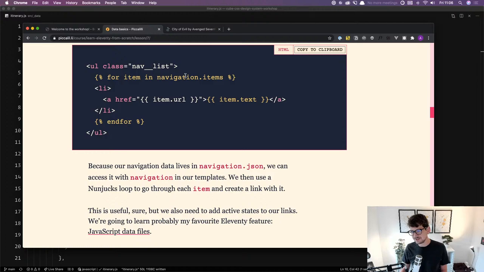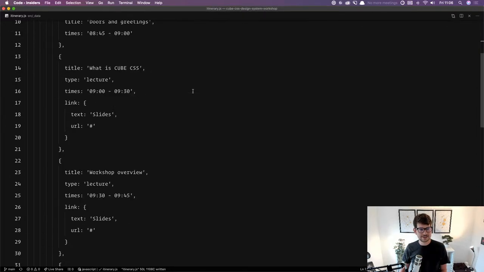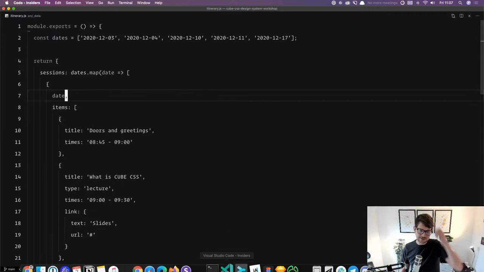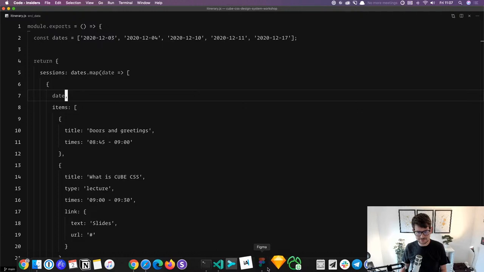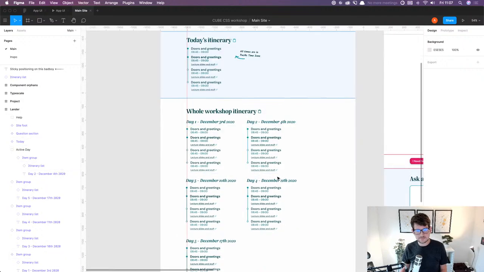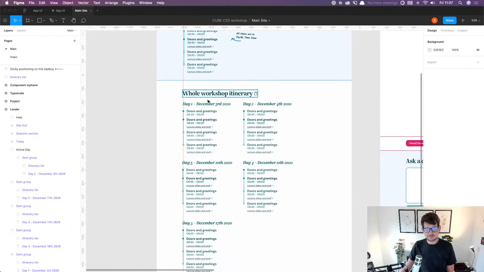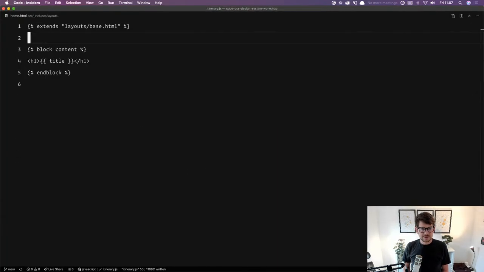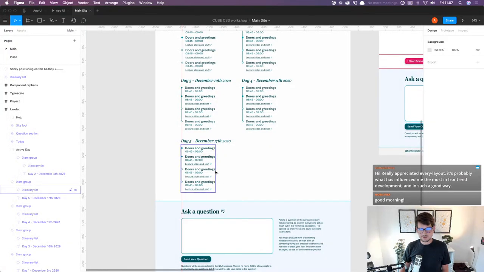It's one of the best things about writing a course about 11ty that I've just got constant reference to all this stuff. So for example, instead of rewriting the nav pattern, I just thought I'd nick it off my own course. What I'm doing now is I'm just mocking the data at the moment, but I'm going to build this, just mark up some bits now. So I'm not going to mark this bit up because that'll be a web component, but I am going to mark up, what do you call it, this workshop itinerary business. So what I'll do is I will do this intro as well.